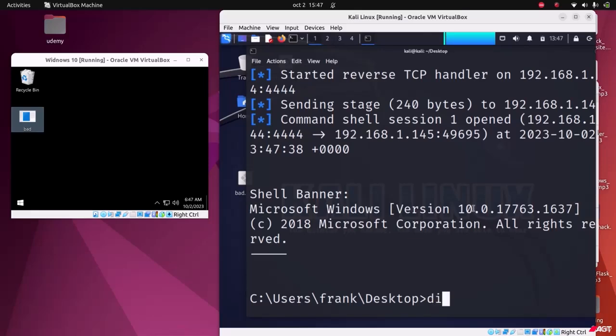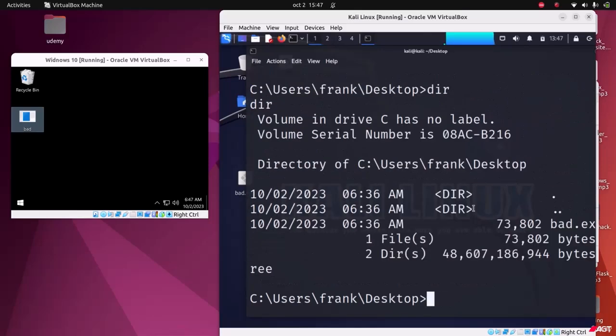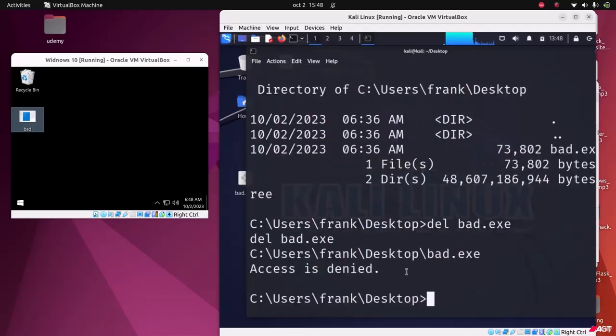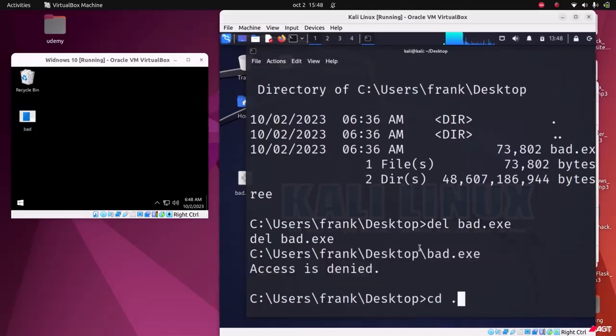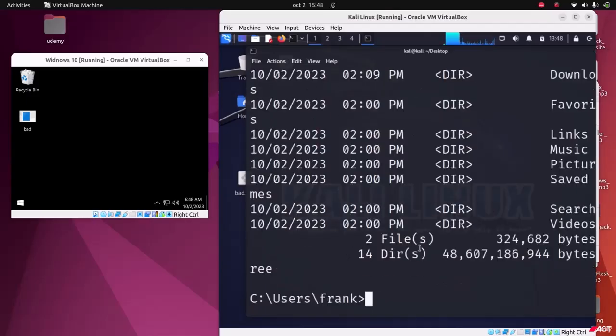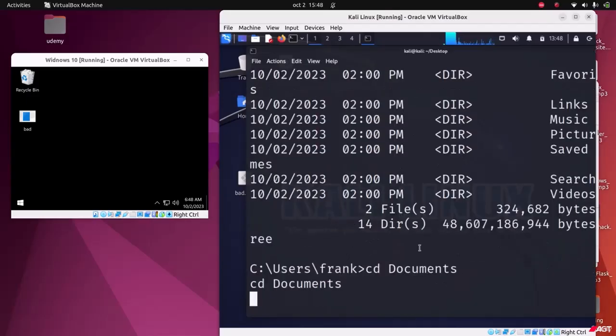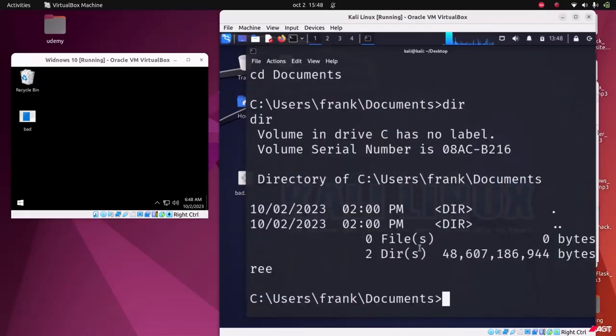If we take a look at the files in the computer, you'll see we have bad.exe here. We can now make directories, delete files, and so on. For example, we might want to delete a file, let's say bad.exe, and you'll see it will disappear from the... Okay, in this case we don't have permission yet to modify the desktop. However, we could snoop around, for example, taking a look in the documents directory. Maybe there's some important documents or whatever the hacker is interested in.